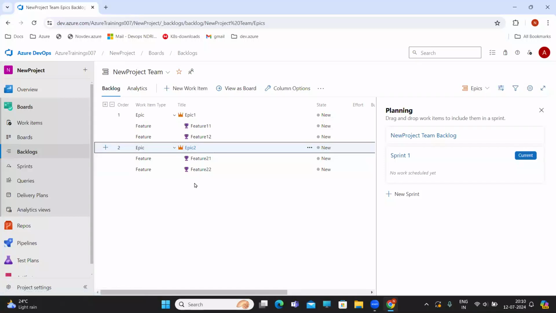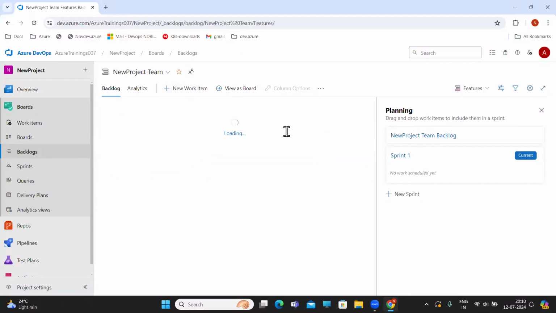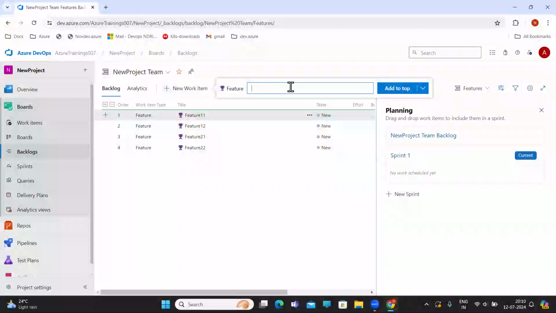Let's say you want to add, there are multiple ways again, right? I showed you here, new work item, right? Let us go and change it to features. Then new work item. Can we add the same feature in multiple epics? Same feature in 2 different epics? For example, feature 1, can it be added onto Epic 1 and Epic 2 at the same time? Yes, yes, possible. So let's say I'll maybe add a functionality.